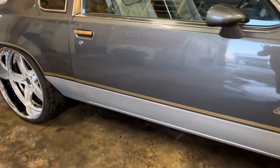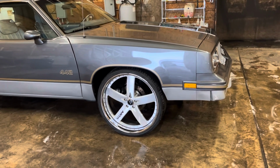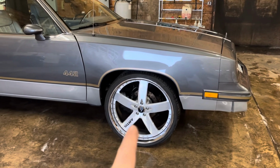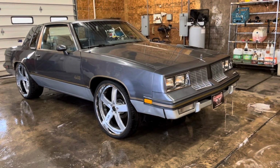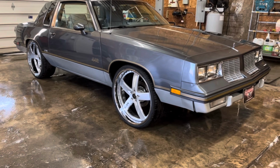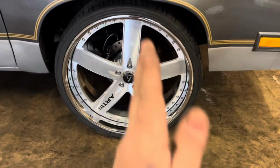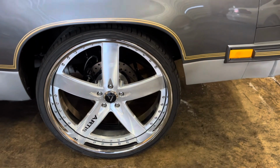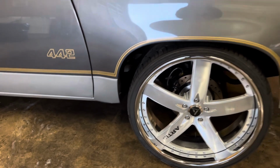So the front of this car, if you wanted to do this style, you go with a 255/25/24, which is a way smaller tire, and it would keep you from having to cut the fender as much, and it would clear more, and you could ride a little bit lower on the front. Still would need a sport steering, stuff like that. This one I ended up putting 3 shims, 2 fat shims and a thin shim on the upper part of the back control arm to degree it back. Degreeing the spindle back like this moves the wheel back, and then when it turns, it gives it a sport steering, so it tucks and misses the cuts. That's why you'll see my cars don't have big nasty cuts like other people's cars. Does not touch nowhere near back there at all.